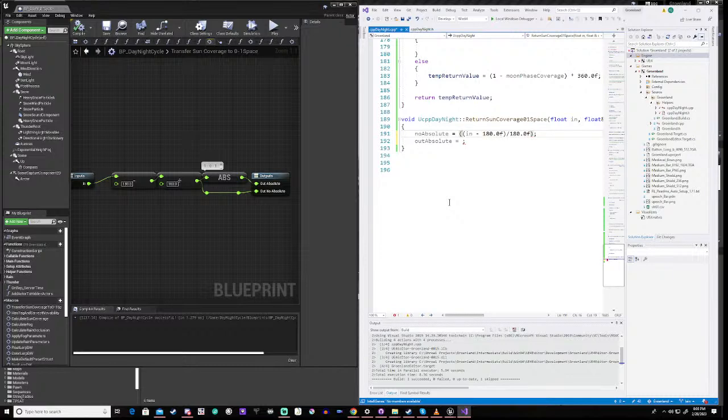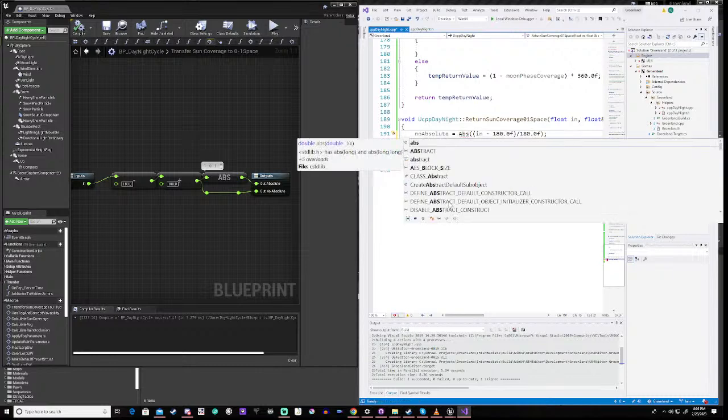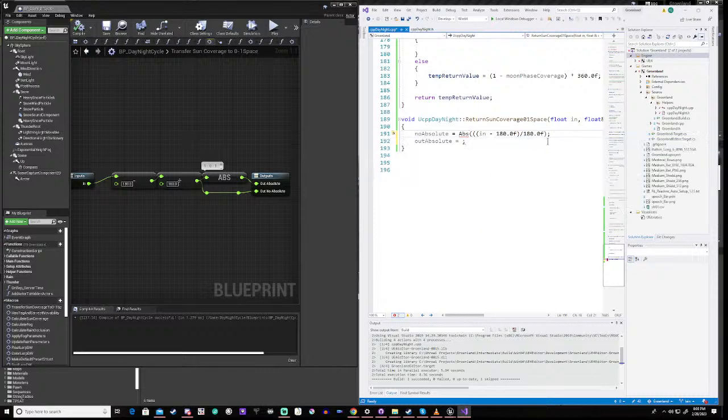This little function is straightforward. And we're getting that. Okay.